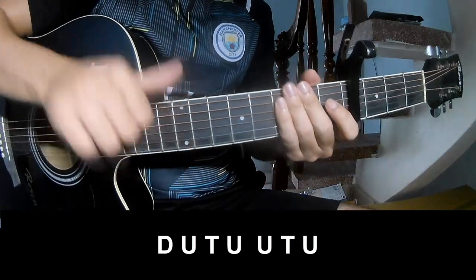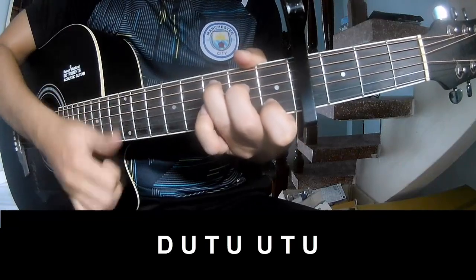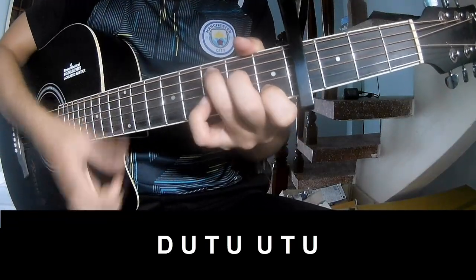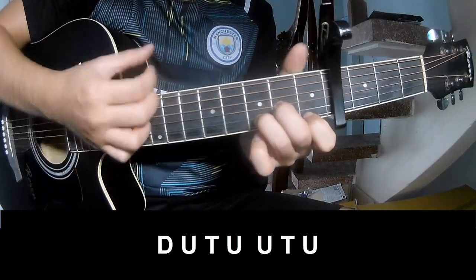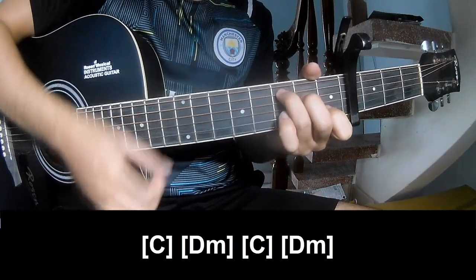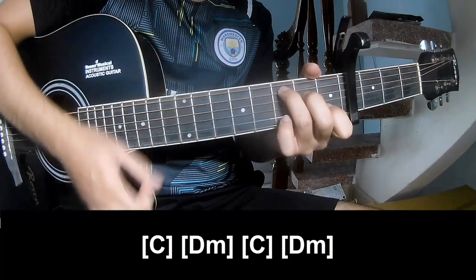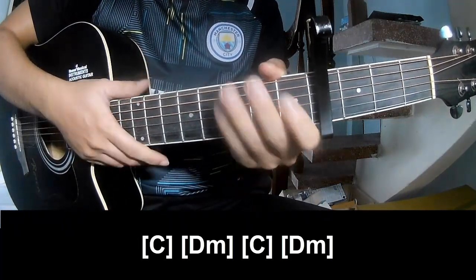Intro and chorus strumming: down, down, up, up, down, down, down, up, up, down, up, down, up, up, down, up, down, up, down, up, up, tap, up. And so play long C, D, M, C, and D, M. And so this strumming is the same way for the next track.